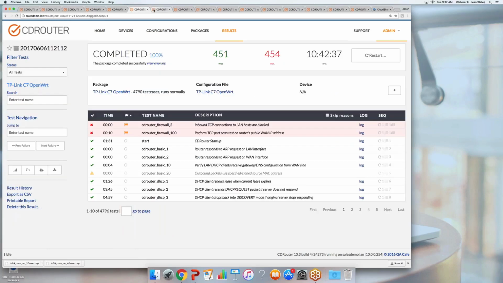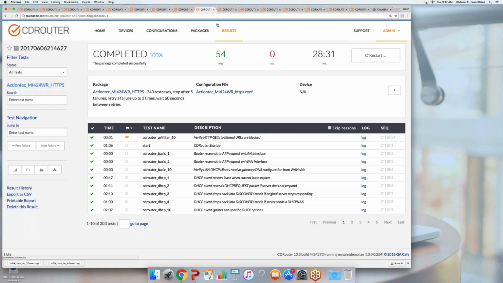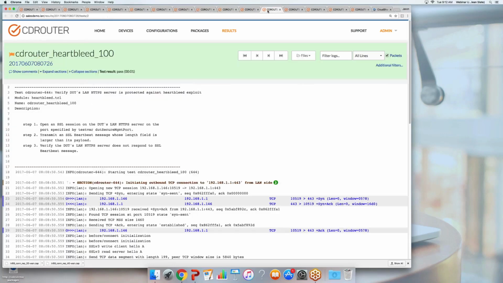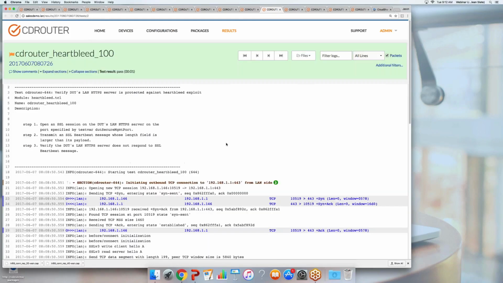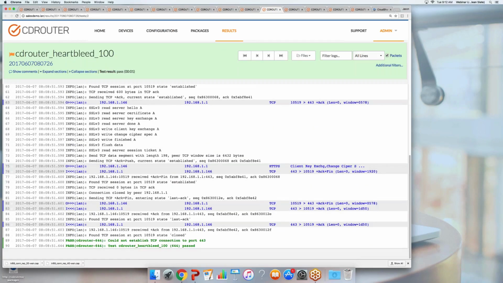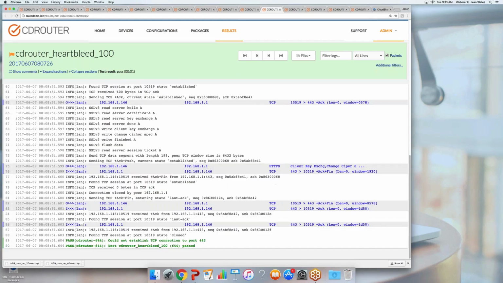So next I'm going to show you what happens when using old cipher suites here. So you may have heard of the Heartbleed vulnerability, which is kind of an overrun attack using an older SSL version. And we have an example of it here, but this device actually succeeds in the test. So we can't show you exactly what happens when it fails, but this test will actually verify that you're not vulnerable to that attack. And so it goes through and actually does it.